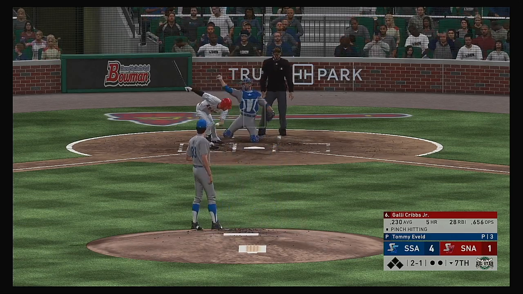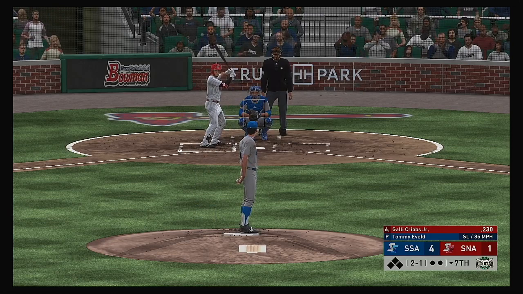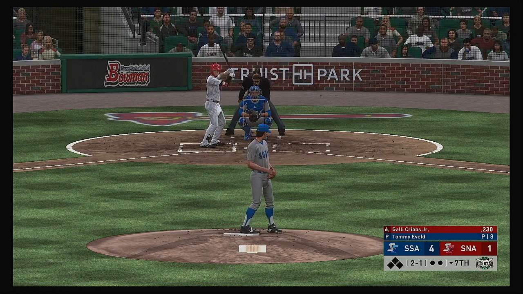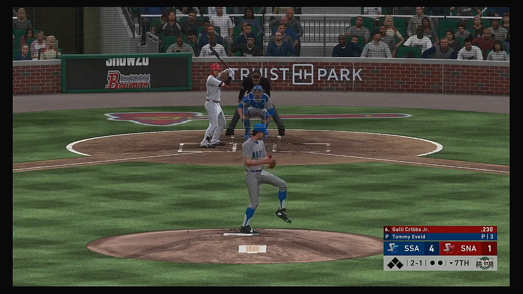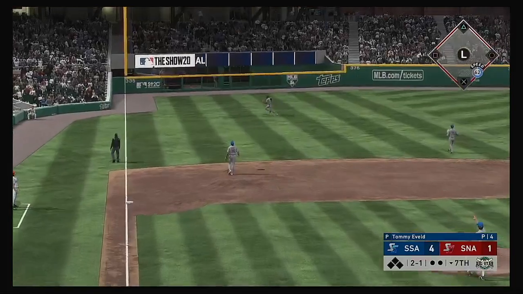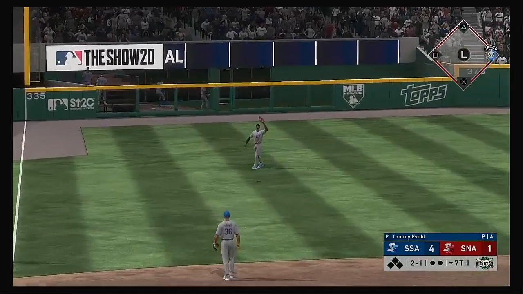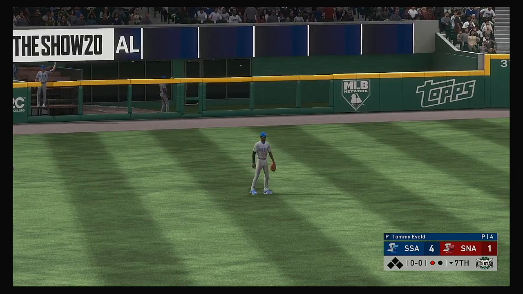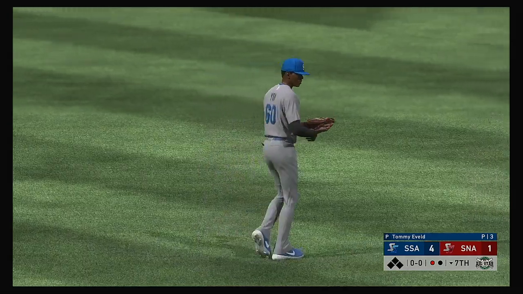Lays off the slider that time, 2-1. Skied in the air to straightaway left. And the move to the pinch hitter will not pan out as that's taken in for the first out.